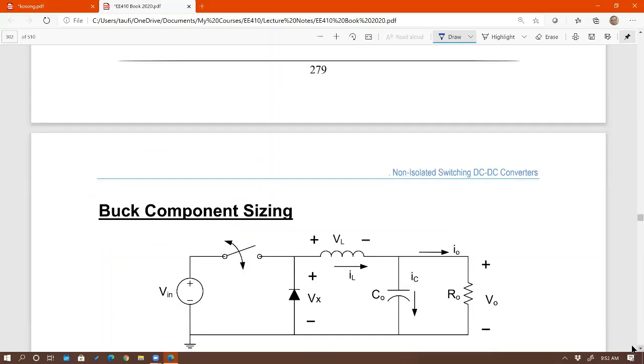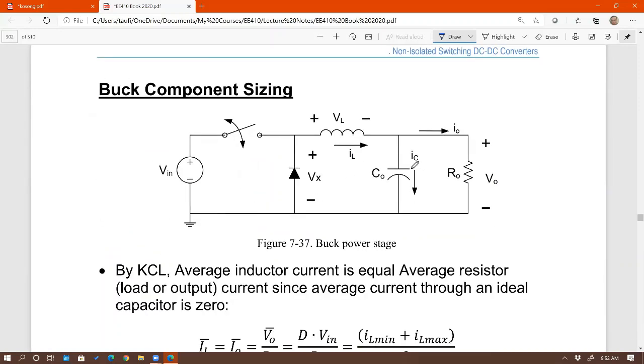Now for today, those were just to summarize what we covered on Tuesday. For today, we're going to learn how to size these components. Now that we know how to analyze the circuit and how it operates with the two states, switch on and switch off, the next thing is to be able to size the components, because that's what you need when you design a converter such as this one. You need to know how to size the inductor, the diode, capacitor, switch, and so on.